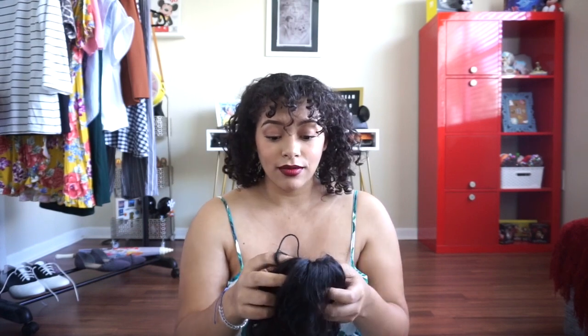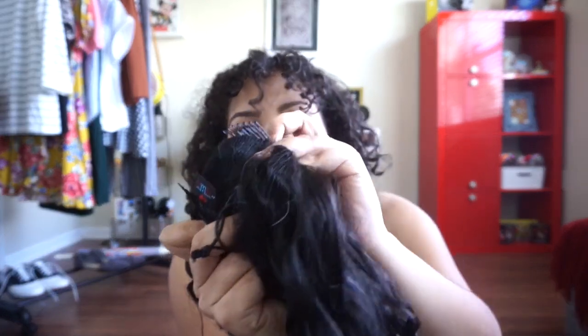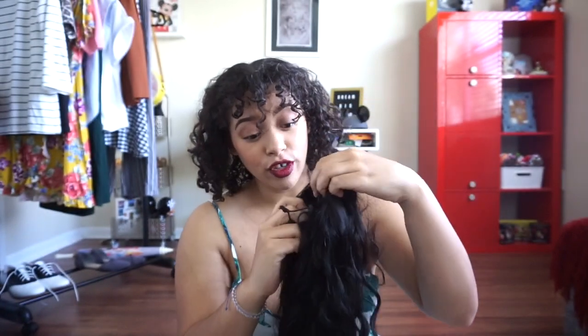It's a drawstring ponytail, so it's a lot easier to deal with than extensions — it's not clip-ins or anything like that. All you have to do is put your hair into a bun and attach the clips. You attach the clips over the bun and then tighten it with the little drawstring. I like to secure it with bobby pins on top and then you have a nice ponytail. You really can't go wrong with that. It's synthetic hair — it's not going to frizz on you, you don't have to touch it up, you don't have to worry about it throughout the day. What you want to do is kind of match your color and texture, just to make sure it blends a little bit better. I just like to get curls because we're curly girls and no one has what we have.